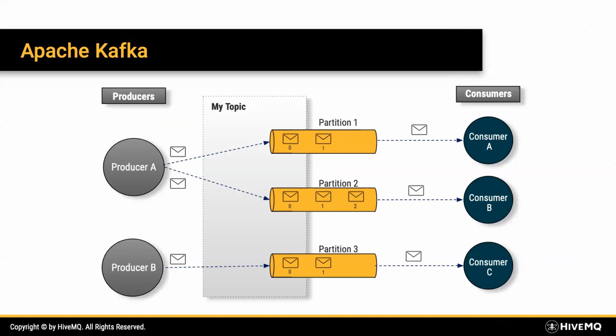If you look at it from a technical perspective, Apache Kafka has a concept called topics, and a topic is partitioned. And there are some producers and there are some consumers. Producers produce messages on topics, and consumers then consume from these partitions. And you can really nicely scale out your applications by having multiple partitions per topic for the different consumers. So this is, on a very high level, how Apache Kafka works.